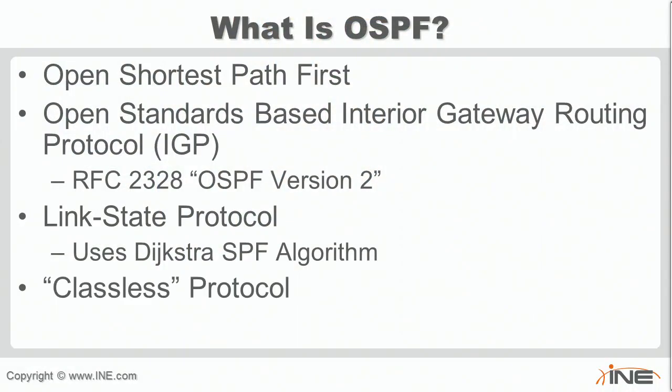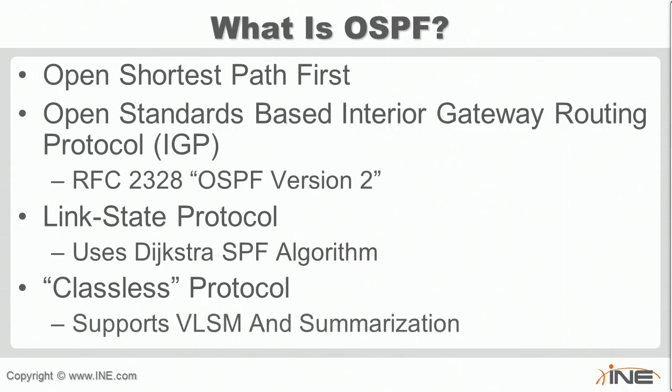Other feature, just like EIGRP, it is a classless protocol, which means that it supports both variable length subnet masking and summarization. But there is a strict hierarchy that goes along with OSPF. So when we look at some of the summarization features, it's much more limited as to where you can actually do this as compared to EIGRP or to RIP. Because there's certain requirements of what the database structure is, so that when everyone runs this SPF search, they end up in the same result.